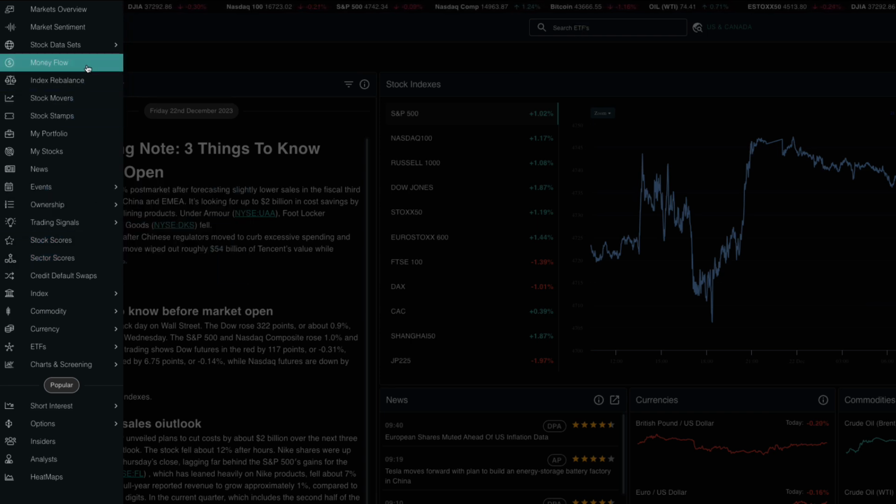Money flow. Understanding the sentiment of money flow is incredibly important when looking at the big picture for investing. Money flow aggregates all fund ETF flow, so users can understand the momentum and sentiment around asset classes and which regions, sectors, investment styles and strategies are gaining or losing popularity.